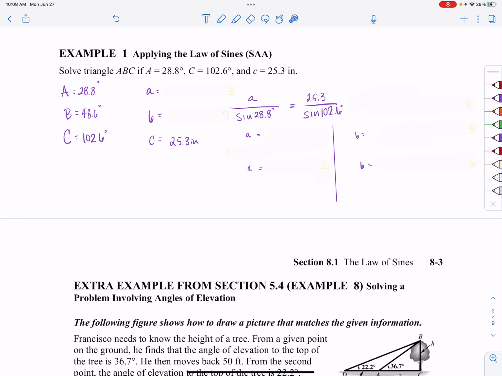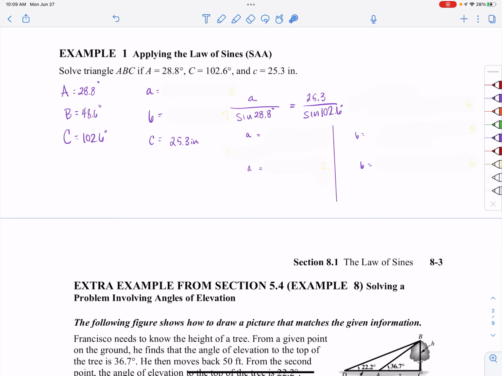The big thing to remember when you're using the law of sines is that you have to have two things that have the same name. So this is angle C, this is side C, they have the same name. Two things with the same name have to be known to be able to have a full fraction. You have to have only one unknown to be able to use the law of sines. So I've got one full fraction, the C fraction I know completely, and the A fraction is what I'm going to be trying to solve here.